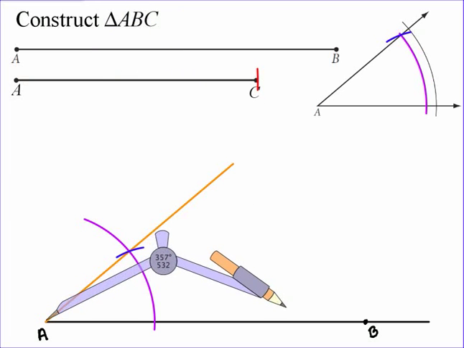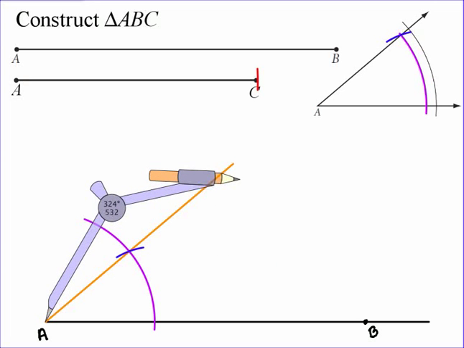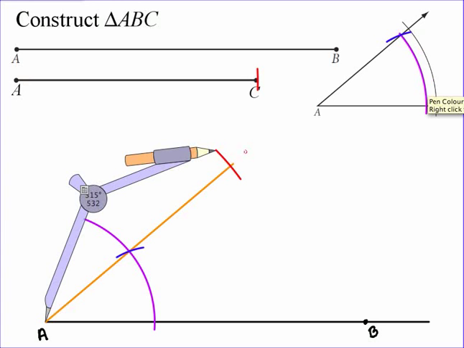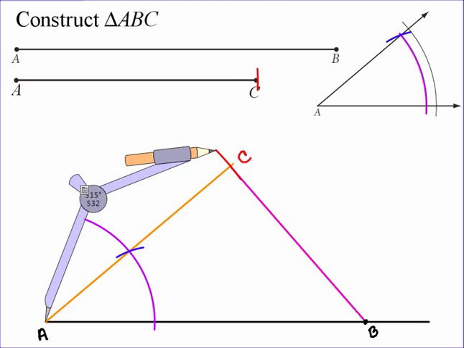Come down here. Go ahead and swing that baby up. Oh man, I about didn't make that line big enough. And so what point is that? B. C. Oh, C. Sorry. And then the very last thing you need to do is go ahead and draw that segment in. So I'm going to start here. And there is triangle ABC. So we have duplicated a segment, an angle, and another segment.